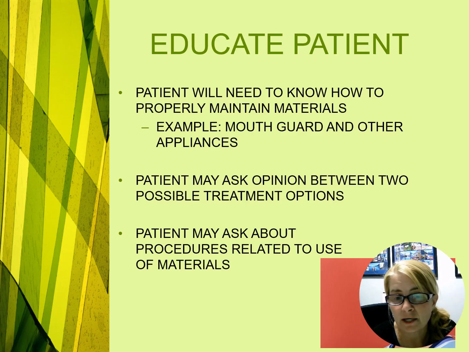Patients might ask our opinion between different treatment options, and we have more credibility if we can explain those different treatment options. They might ask us about procedures related to the use of materials, what is in something. Like they might want to know if there is something in the plastic or if there's mercury in the amalgam, that kind of thing. So the more we know about these materials, the more we can talk to our patients and educate our patients about what is best for them in regards to restorative work.